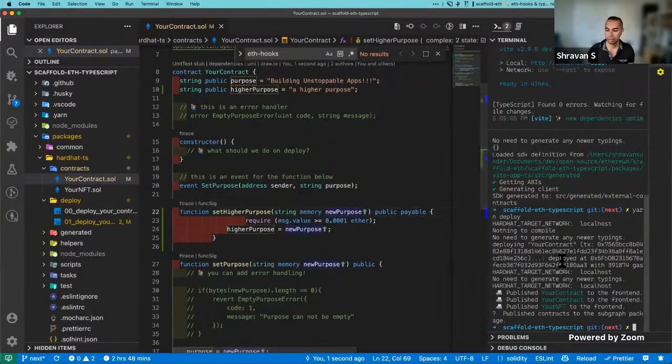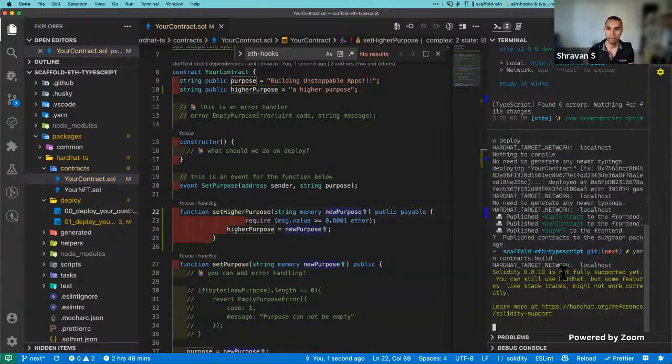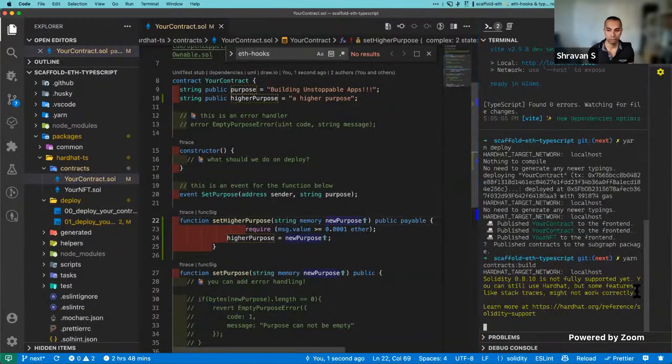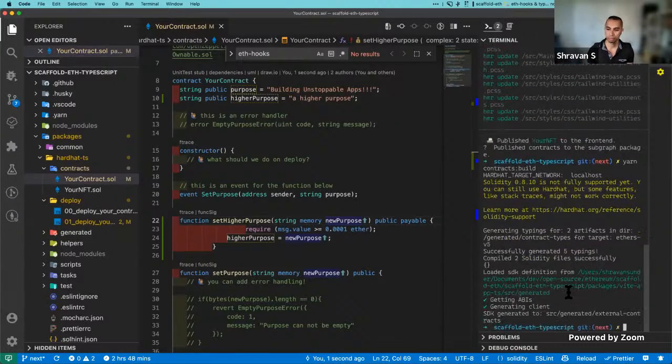So I'm going to do that same loop again, where I'm going to build my contracts. So it'll go through, compile all my contracts and build them. Automatically updates the front end with the latest types and whatever is required for this contract. Then, because it's a Hardhat node, I can easily deploy. So I'm just going to do yarn deploy after it's done.